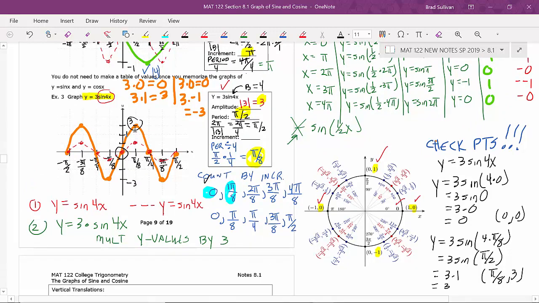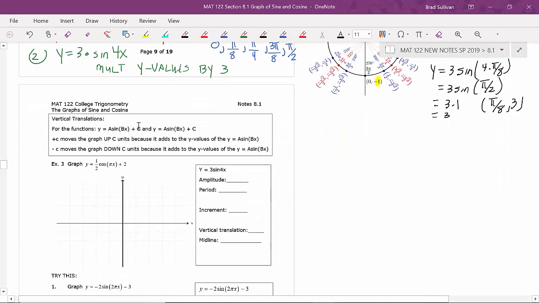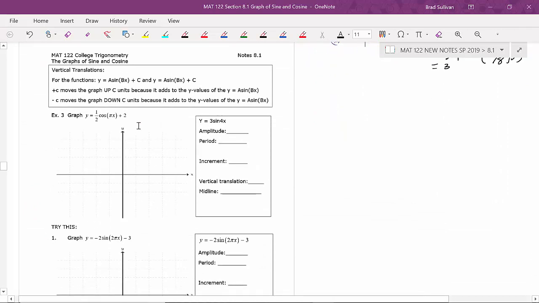We're going to get away mostly from tables of values now for a bit. So I want to talk about one other thing. We have the vertical translation, and these are things you learn a lot about in college algebra. So we're kind of expanding on this function. So if you have y equals a sine of x, and you don't need to write this down, I just want to show you the piece that we're adding here.